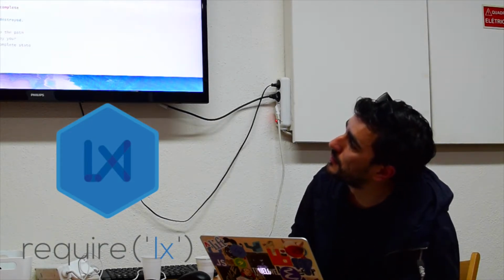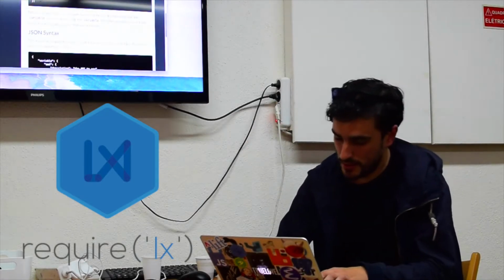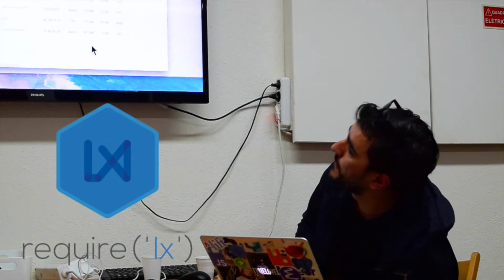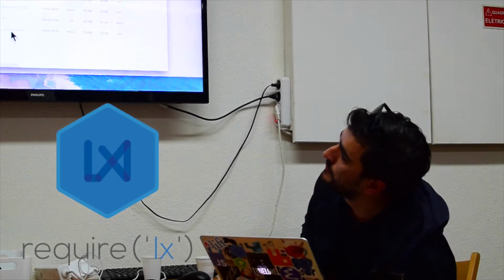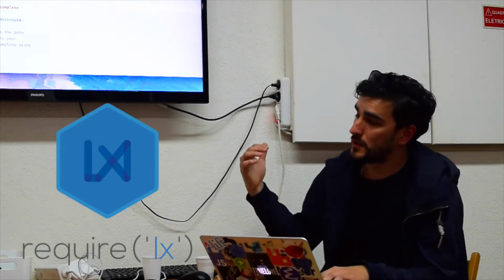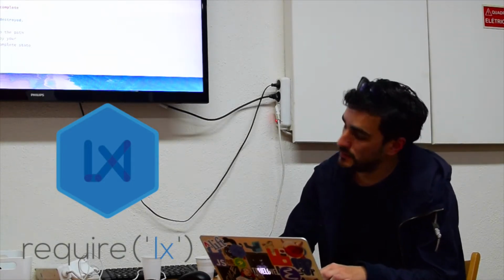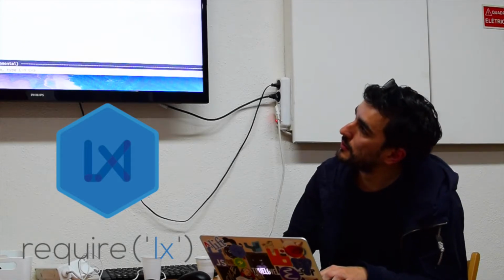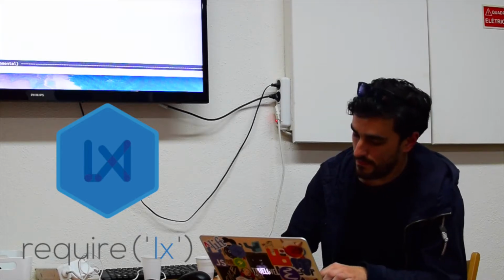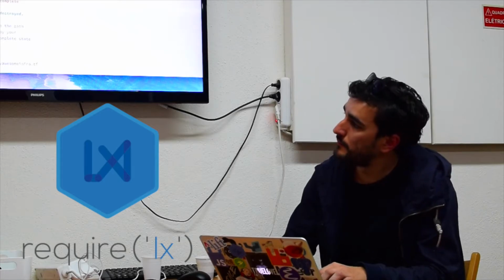So, okay, great. It tells us that a droplet has been created. If I go into my DigitalOcean account, there it is. Boom. And say we didn't want that droplet anymore, what we could do is this. If we comment out this definition, and then do terraform plan.